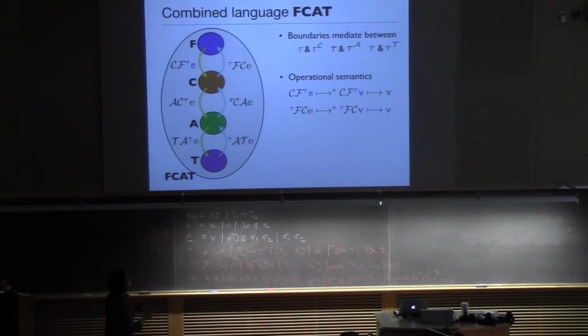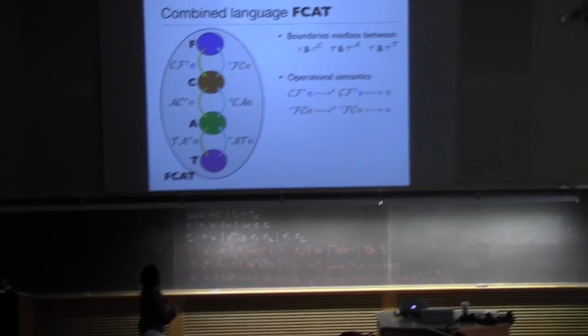But at a high level, what we want is that if we have some CF with a source thing underneath it, again, I've said this already, I want to run this blue expression using the operational semantics of the blue language, get it down to some value, and then all the boundary knows how to do, effectively, is to convert it into an orange value of the type tau plus, tau C in this case, okay? And vice versa, all right?